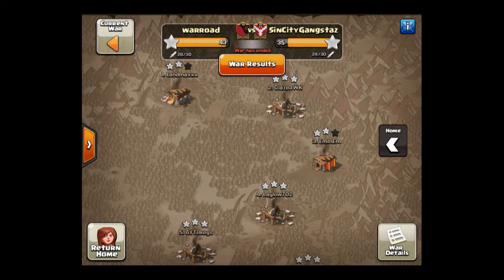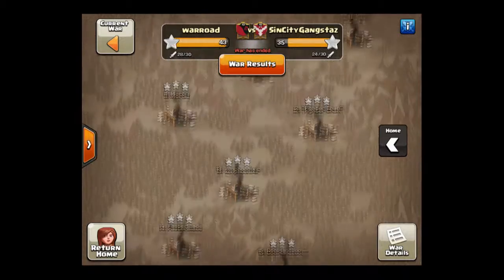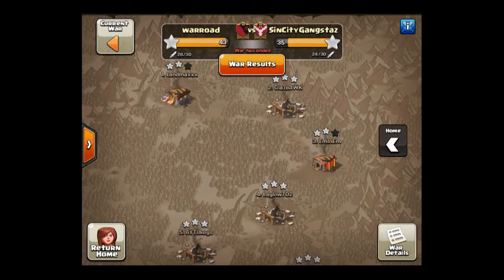The war was never too much of a threat. We got all but two of the bases 3-starred. One of them was a Town Hall 11, and the other was a Town Hall 10.